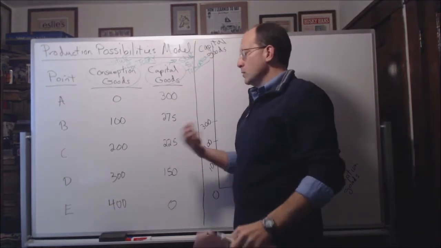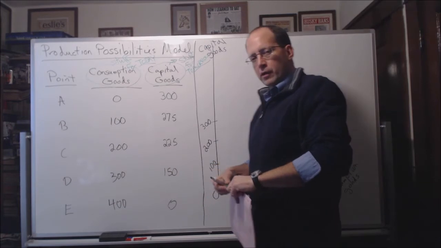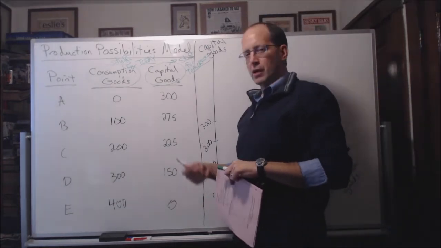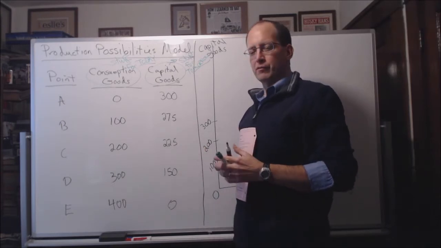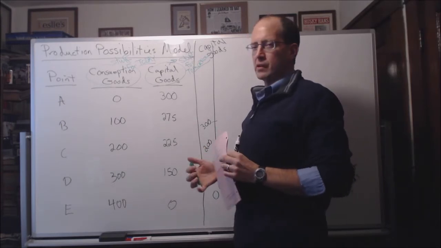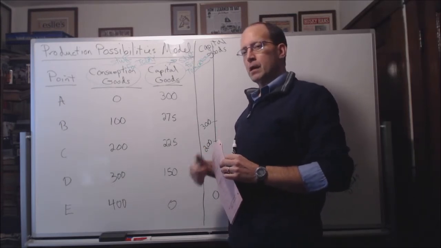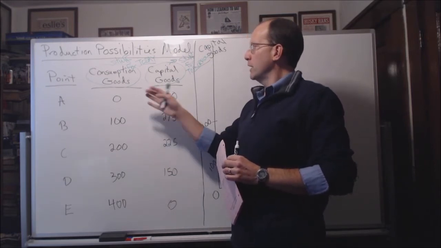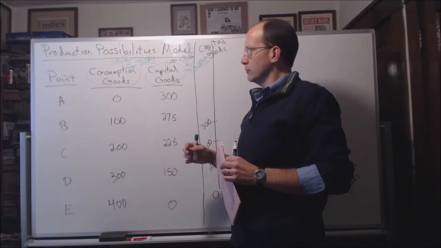And so you're like, why did you only pick those two goods? The answer is I only know how to draw things in two space. I can't draw very well in multiple dimensions beyond two. And so we made a simplifying assumption. But this is going to help us to think about the trade-offs, the opportunity costs that we face in producing things that we want right now versus saving and investing for the future.